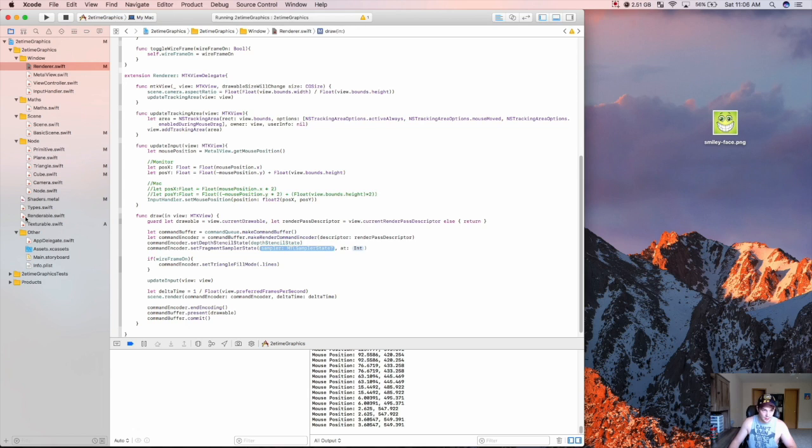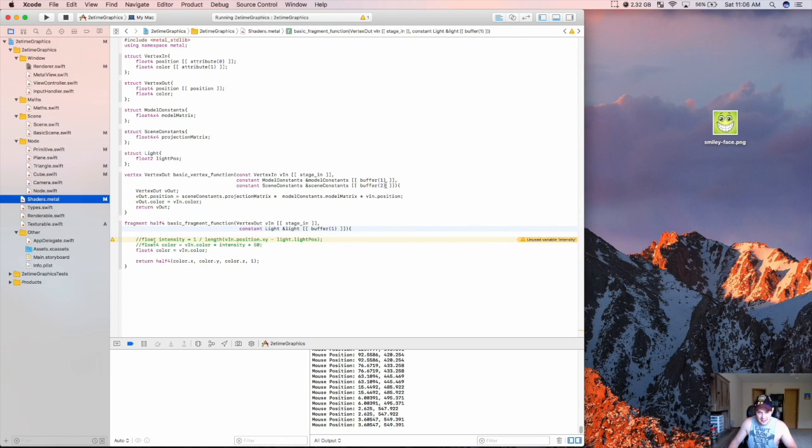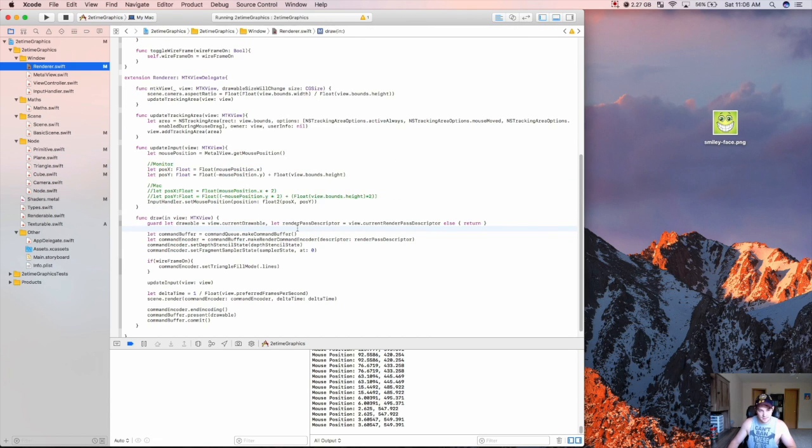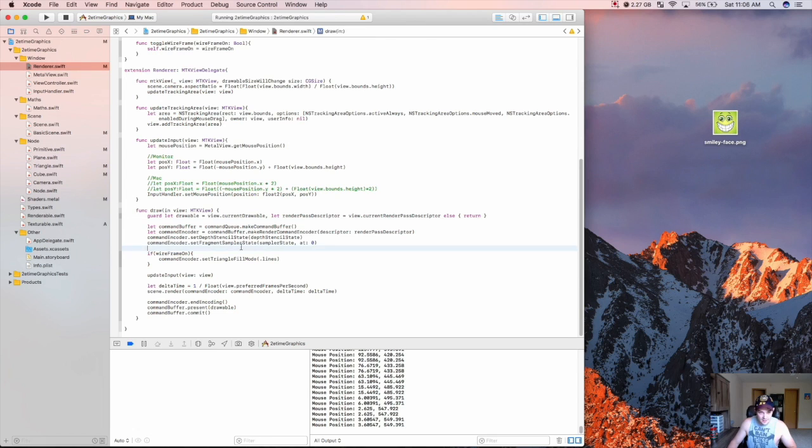You'll see that when we go into the shaders.metal class, but this we're going to put at texture buffer 0, something like that. I don't know if that's how you say it. But just like we did in here, and we set these at buffer 2, buffer 1, we're going to set them at texture 0 and sampler 0. So, yeah, go GPU for being fast and awesome. We now have a sampler state.